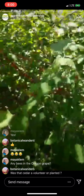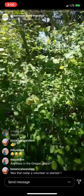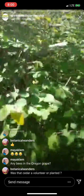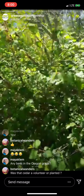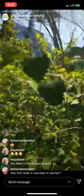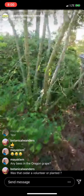Here is some snowberry. You can see the berries all dried up from last year. The fruit from snowberry is white. In the wintertime, that's all you see left is little berries everywhere, and it drops all of its foliage. Symphoricarpos albus. I love the name. A friend of mine always told me it's an easy one to remember, Eric. It's a symphony of carpus. It's a symphony of plants. Here's more vine maple leafing out.